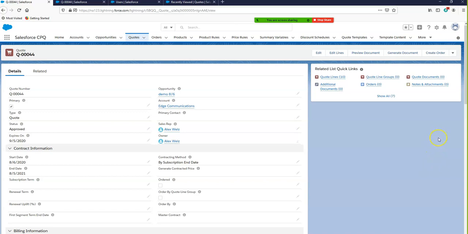Well, I have a question about approvals. How complicated can this get? Because our business has a lot of products, and we want to have some discounts. So in your experience, what's been the right mix about doing approvals and setting them up? With CPQ, this is the only place we have the option of two different types of approvals.